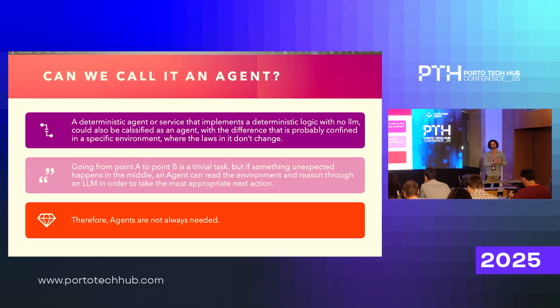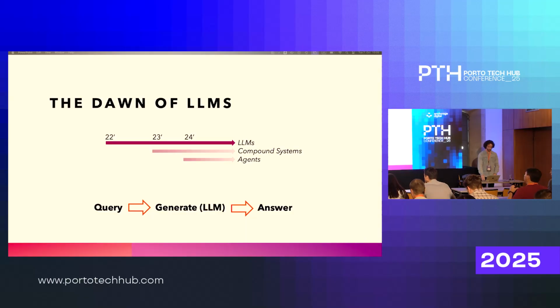What you can do in order to take into account these inputs from the environment is perhaps write an agent. You're not telling the agent, hey, go from A to B and follow this path, take these actions. But you're saying, just go from A to B, I give you a couple of tools, and you will decide what to do if something goes wrong. And this is the mindset you need to have when it comes to implementing agents.